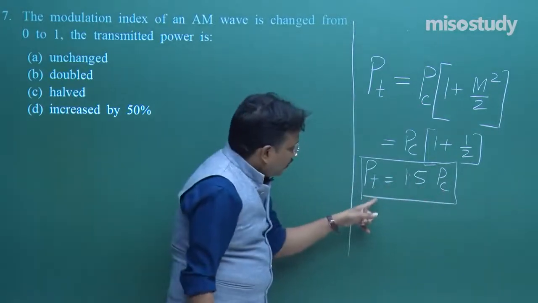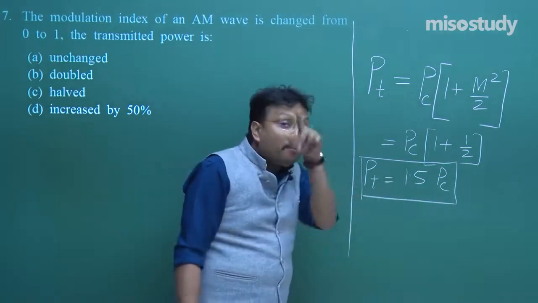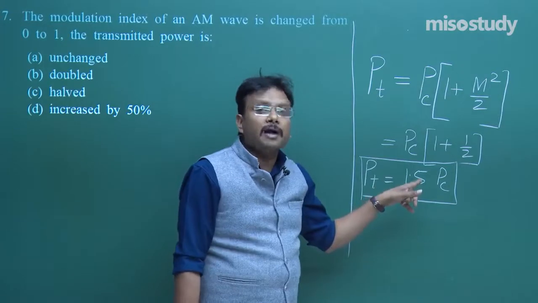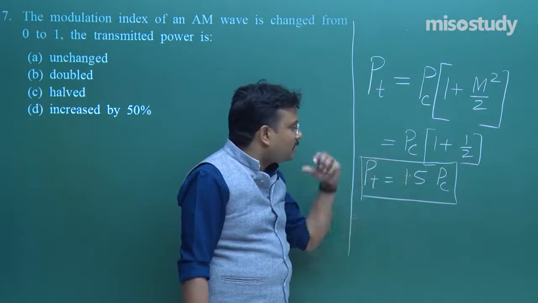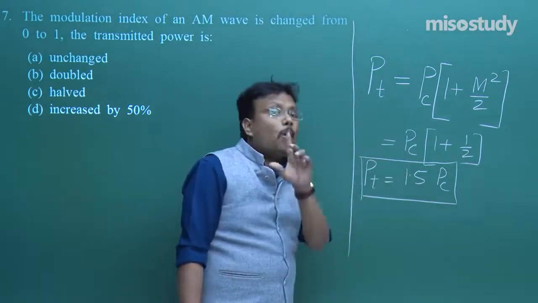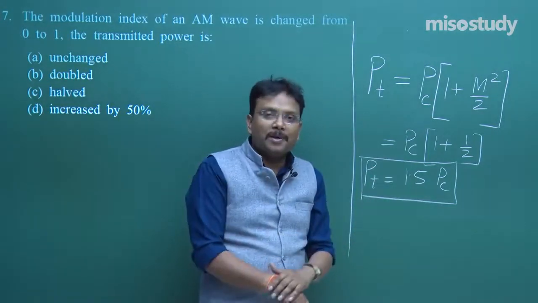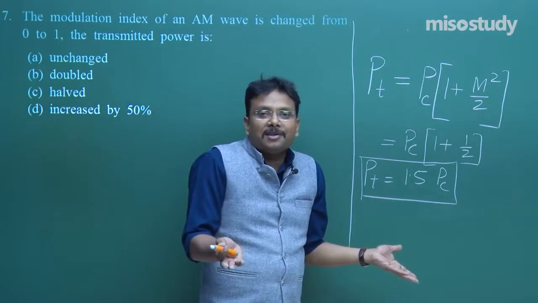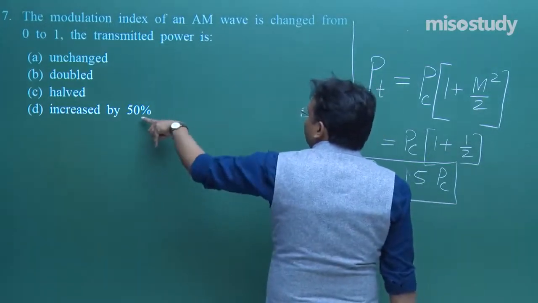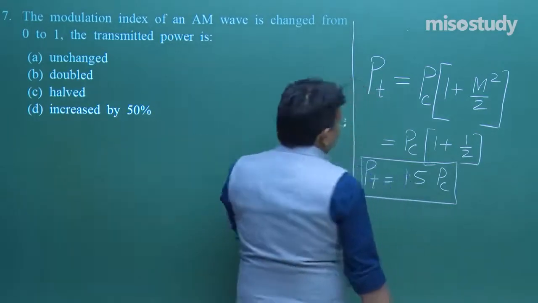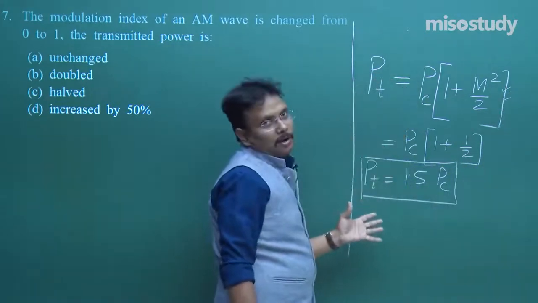Reason: you may say percentage increase in power is 0.5 upon the initial one multiplied by 100. Fine, but if you are not pursuing it that way, you can simply say initially the power was 1, now it is 1.5, so the increment is 0.5. You have 100 rupees, I am giving you 50 rupees more, so I am adding 50%. So the simple solution is that it is going to increase by 50%. Fine. So what exactly is required? This formula only, and then you can put the values accordingly.